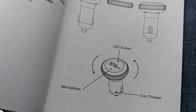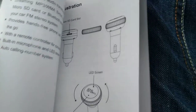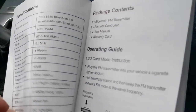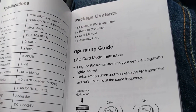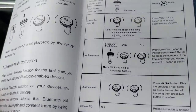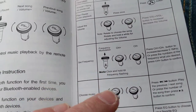There's the LED screen, and there's the microphone — you can make calls and receive calls, which seems to work rather well. Most cigarette lighter ports are quite close to the driver anyway so you can hear quite well. It's important to get a good frequency which is clear and doesn't have any interference, because you will get some background noise otherwise and you'll get some other stations crashing in.